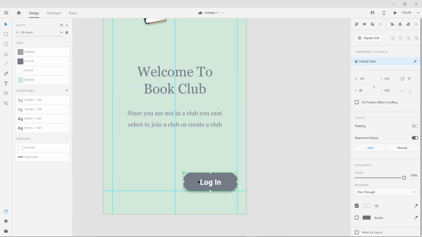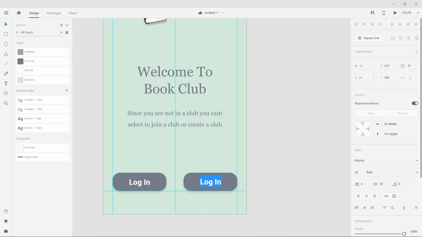Control C, Control V. Let's have another one here. This one will do create. And then here we'll do join.